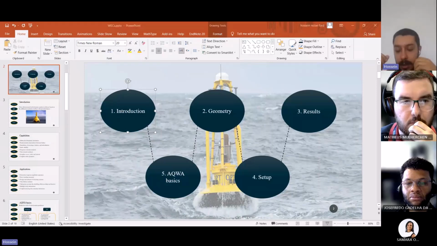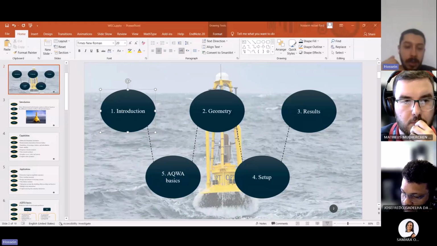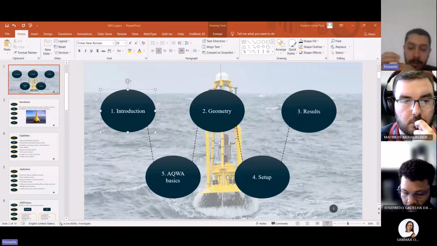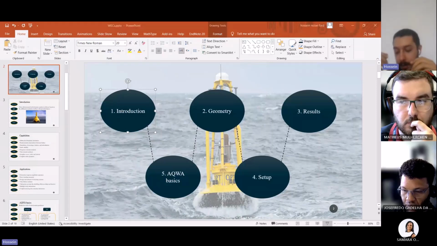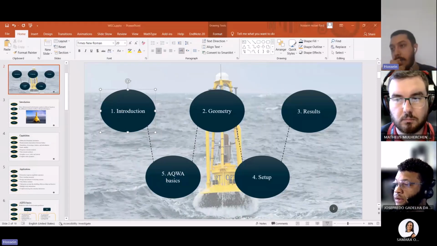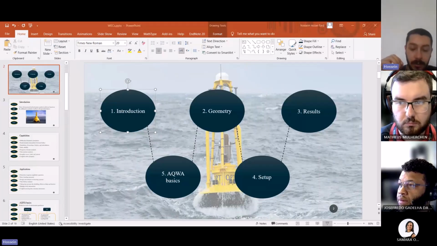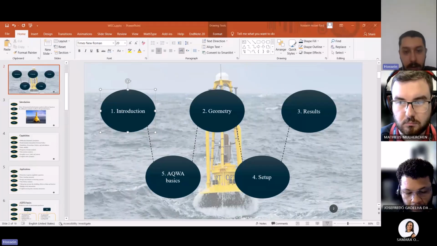Also, AQWA is a finite boundary approach. I mean, some software that you may know, like ANSYS Fluent or CFX, uses the finite volume method, but in ANSYS AQWA, the method is based on the boundary element method.